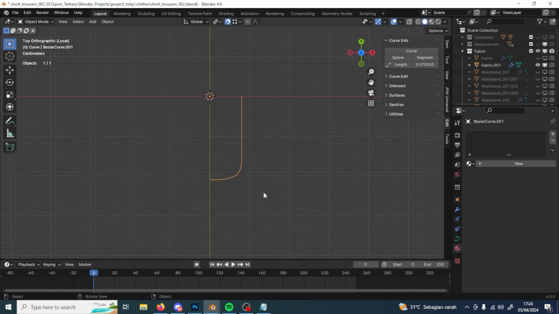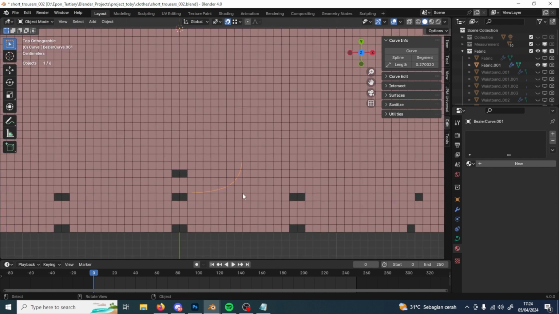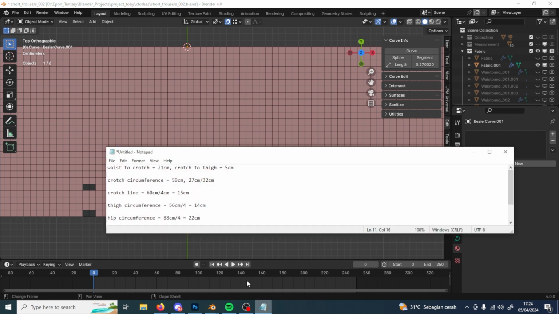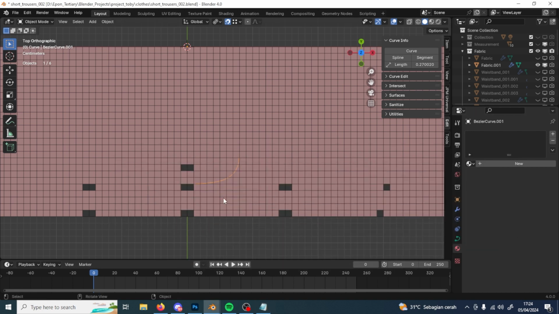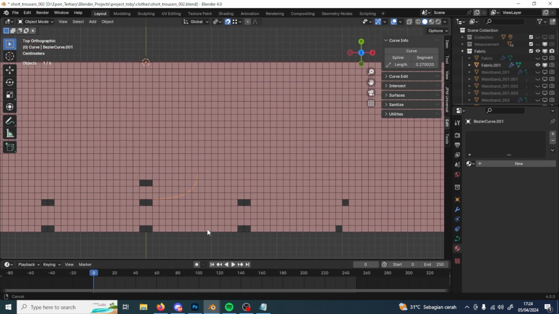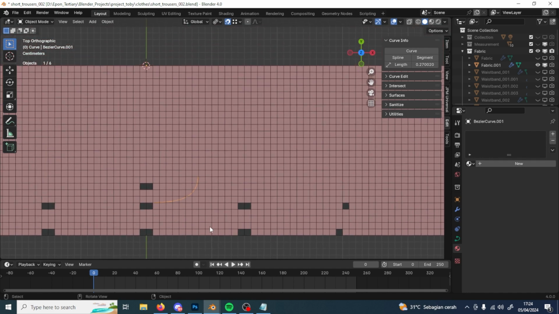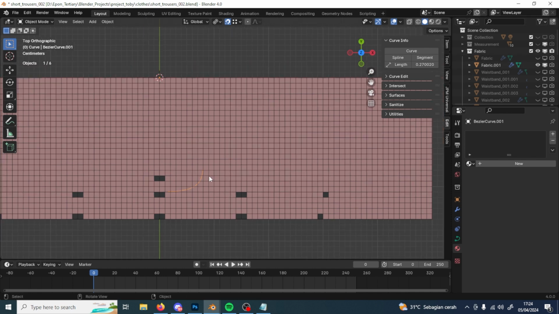And yeah, now we can use that, and we've got a good 27, right? Which is the front circumference, right? 27. And yeah. Okay, so that is our front crotch circumference, and we're gonna do the back one, right?